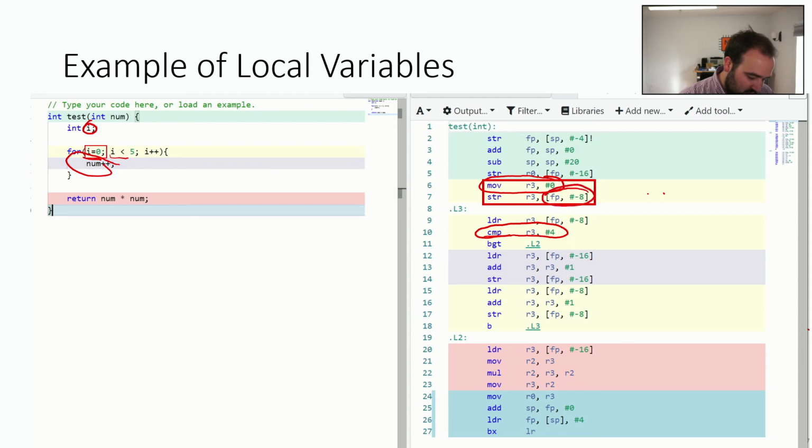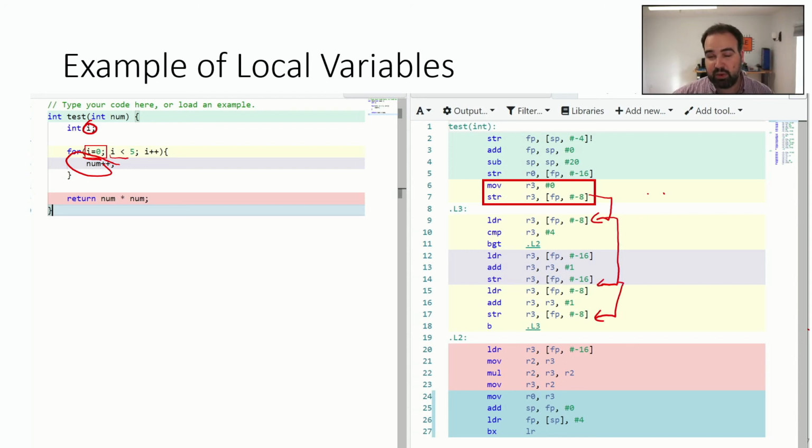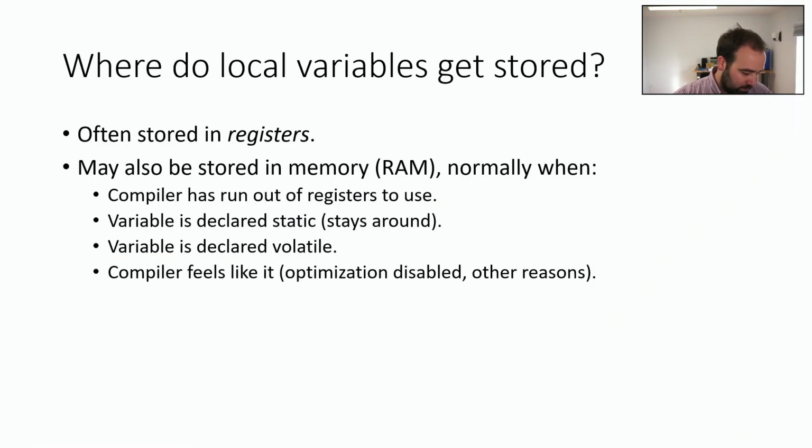And this right here is actually an address in memory where it's being stored. It's an address relative to FP. FP is the frame pointer, a pointer to the stack frame. So it's just called the frame pointer, or FP, and it's going to some offset from that pointer location. We can see the other one, for example, is stored at -16, right? So these are actually different addresses. And we can see this -8 coming up a few times, here, here, here, here. Each time it's with the -8 offset, that's our i variable.